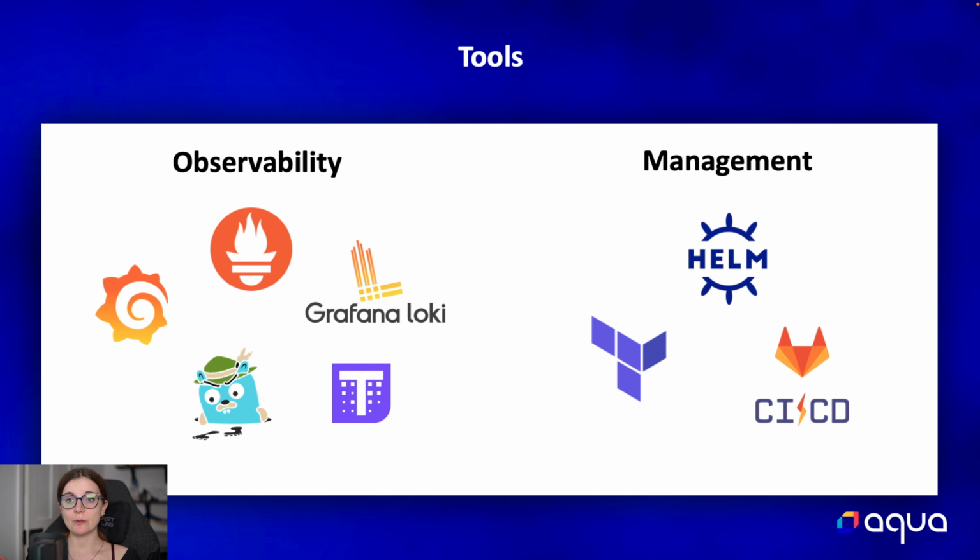And here are some of the tools that we were using at the time. We were using heavily Grafana, Prometheus, we were using Loki, some Jaeger tracing, we were experimenting around with that. Also with Thanos, since we had several major clusters, several super clusters, we didn't want to implement Prometheus as a standalone in each of those clusters, regions, but actually have a global view of it all. And then for management, for deployment, we used Terraform and Helm a lot of the time. And then for Git and deployment, we used GitLab and their CI/CD pipelines.